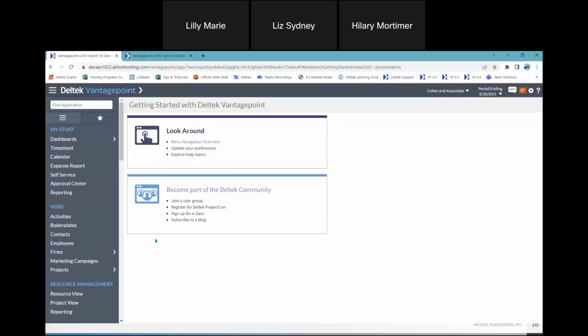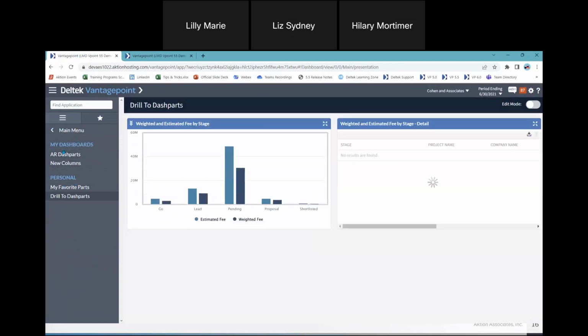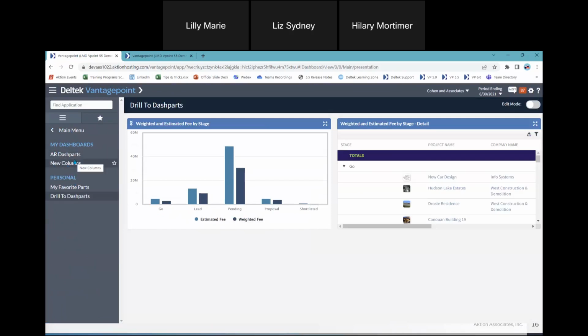admin that's logged in. So as an admin person, I can go into my dashboards and it pulls up the My and the Personal. My are the ones that are shared to me by admin, and personal are the ones that I've personally created out of my dashboards that are shared to me. But because I'm admin, I really could see everything. So here's my edit mode button.